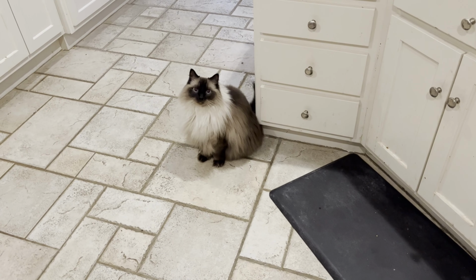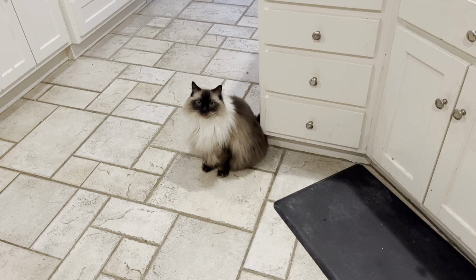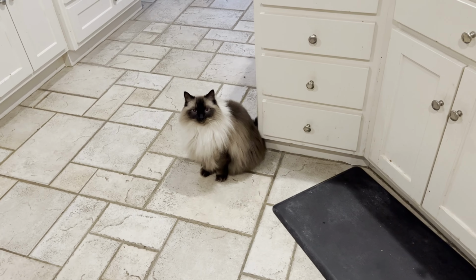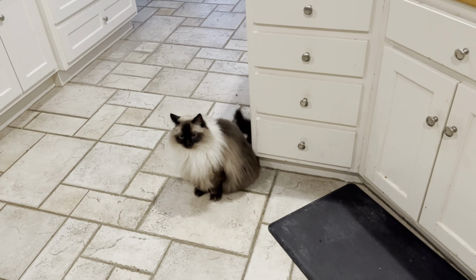And then this is my little honey bear. Hello. This is my little boy. He's so cute. He's a seal tip ragdoll cat. So he's just begging like always.